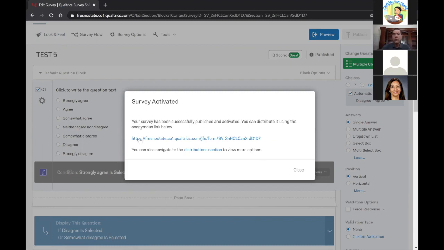So if you activate your survey and send it to somebody, and then you realize you need to make a change, you don't have to come back in here and send them a new survey link. This will always stay the same. And again, this is called the anonymous link. It isn't going to collect any information about the respondents that doesn't exist in your survey questions. And this can be taken over and over again, depending on the survey options that you set up.